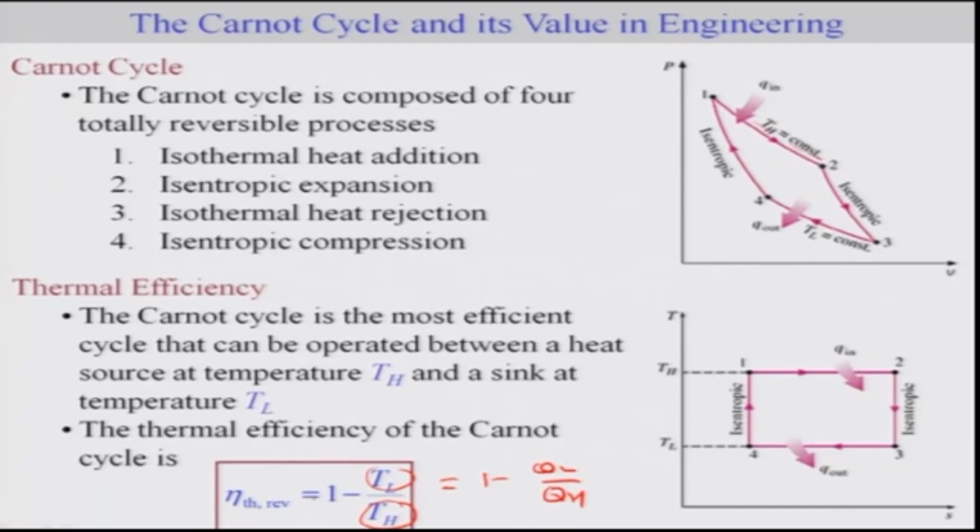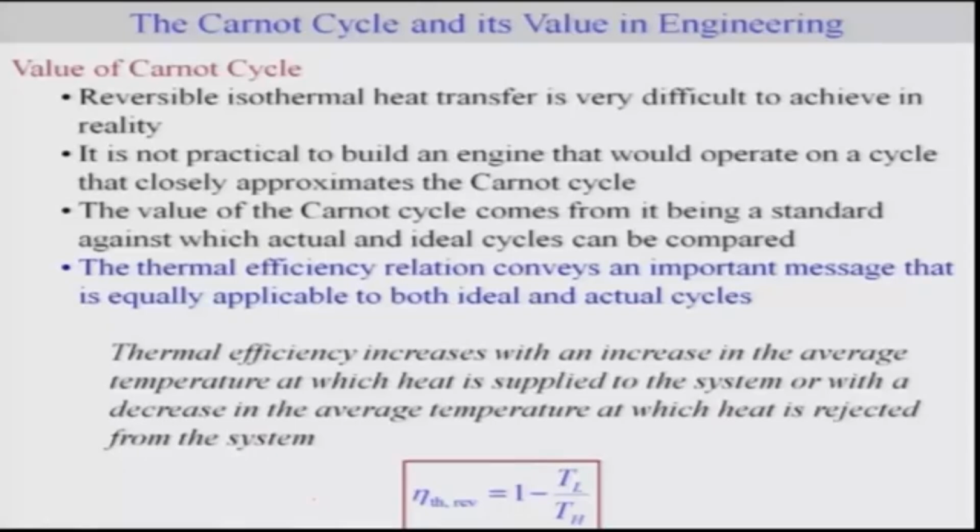Though the Carnot cycle provides a very simplified form of a cycle where one can produce net work, it's difficult to implement such a Carnot cycle practically, because reversible isothermal heat transfer is very difficult to achieve in reality. So the Carnot cycle does act as a standard against which we try to develop gas power cycles, and thus we can compare the actual or ideal cycle against the Carnot cycle.